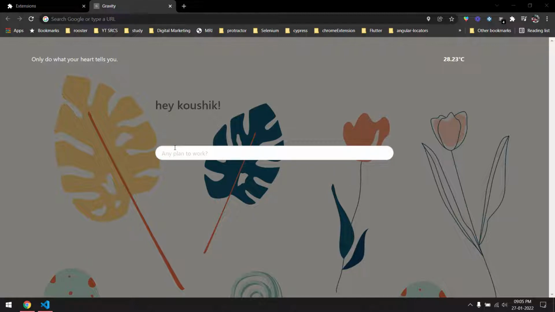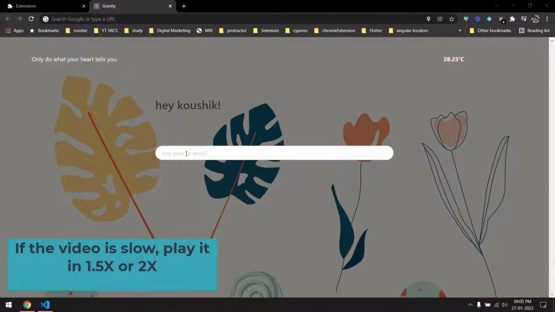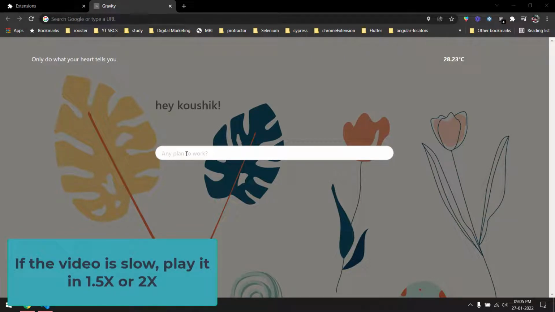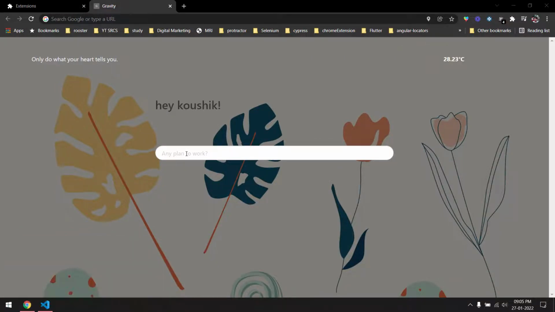In this part, we are going to implement this to-do section. This can be a standalone project as well, just to get an idea of how to build a to-do application with the Chrome Storage API. But we are doing this as a whole project, like a clone of Momentum. We have given our name, Gravity. So we are going to handle this area.